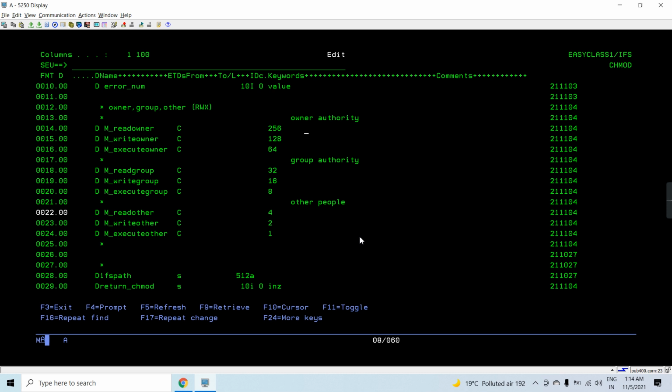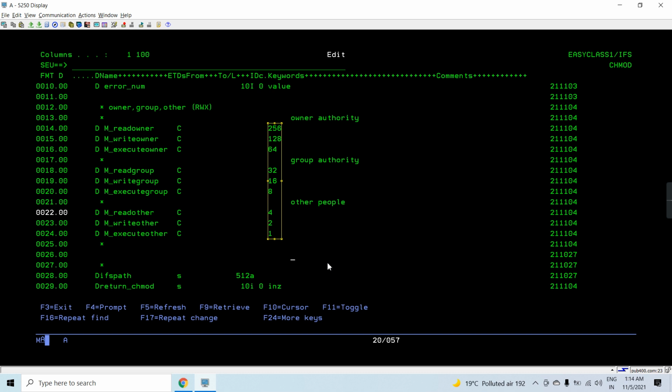If you convert them all into binary, you will see which bit is on at a particular time to change a particular authority on that existing object. If I want to give all these authorities to that object, I need to sum them up and pass the decimal value, which is the total of all these values.